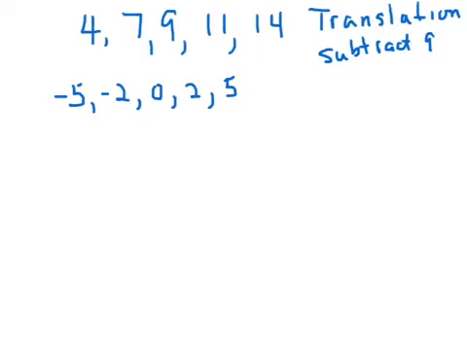So before, you may have had to do some work to figure out what the average of the original data set was. But if I ask you what the average of the translated data set is, you should be able to look at that pretty much and tell me that the average value in that set is 0. Because thinking about the balanced stuff, the -2 and 2, and the -5 and 5, you add all that up, you're going to get 0. Divide by 5, you get 0.